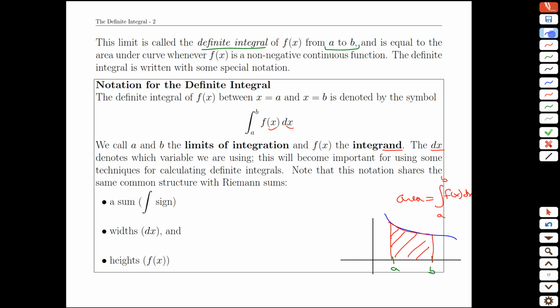One of the rationales for this particular set of symbols is that it ties into the Riemann sums that we saw before, where the function is the function. What was a delta x before is now a dx, and that matches what we saw in the derivative side. When we let delta x get smaller and smaller and smaller, we'd call it a dx and a derivative. And instead of the summation notation here, we use this curved s, which is the integral, but it represents a sum again. So you can think of adding up the function f of x times delta x's from a to b, but with the delta x being a very, very tiny amount, or in the limit, an infinitesimally wide rectangle.